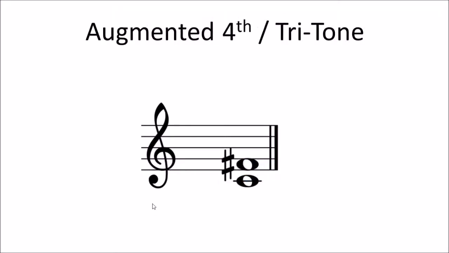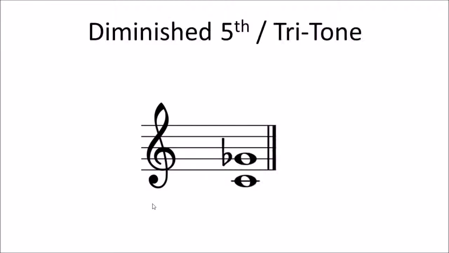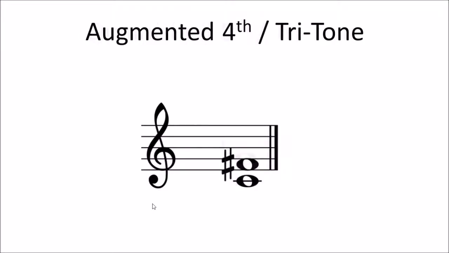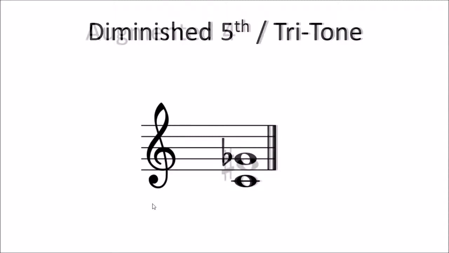So now let's look at the augmented fourth. We're going to add a sharp symbol here. And that same note on the guitar is also the diminished fifth. And you can see that here. Both of these notes are the same. And they're also that tritone note that we discussed in the last video.